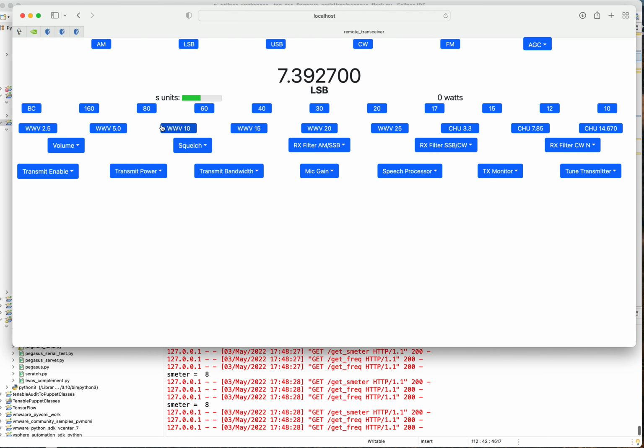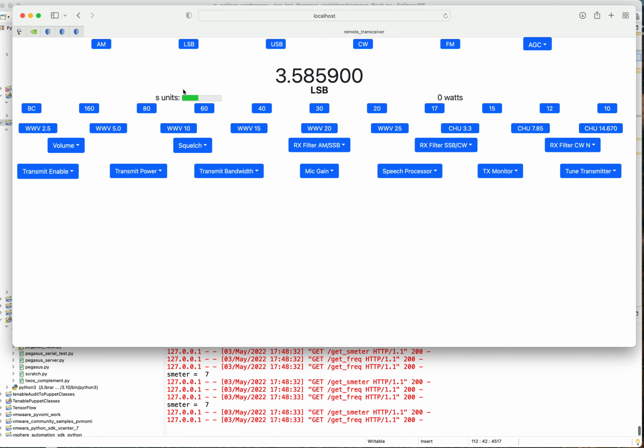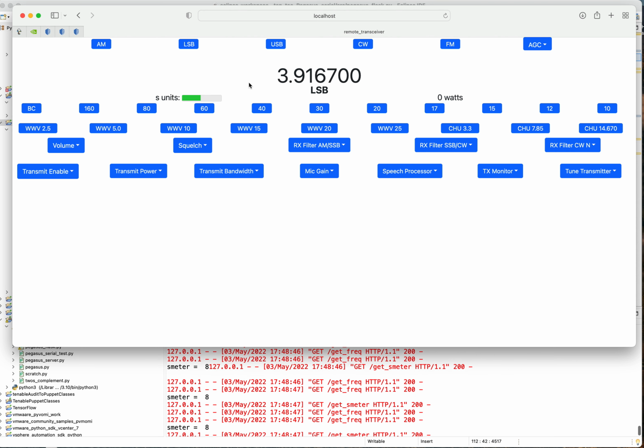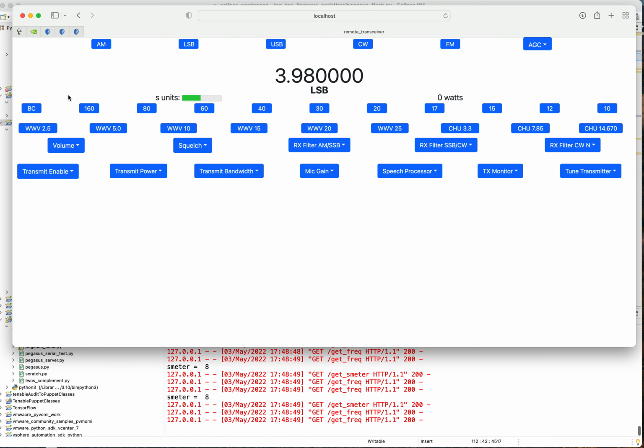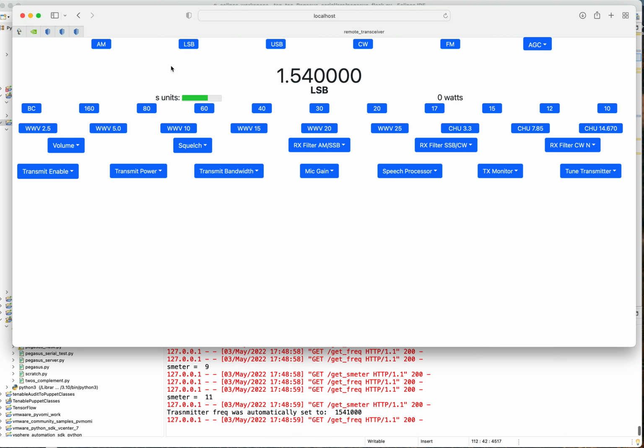So much for that. 80 meters here is always dead until the nighttime. Nobody on here until late at night. 160. Anyway, there's broadcast band there.